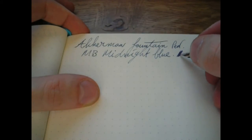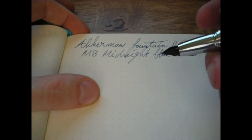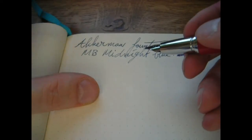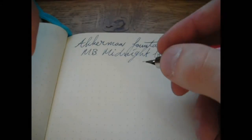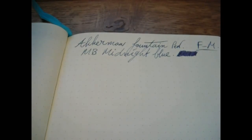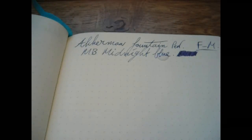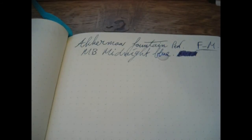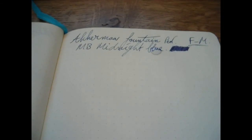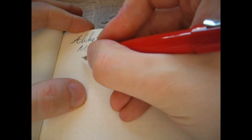Although it's a very nice blue-black color, it is iron gall, which means you have to be careful with it and at the very least clean your pen very well after use. Iron gall ink is actually what was used in the Middle Ages with quills. It's a very nice ink and something I like about it is that it's pretty water resistant. The downside is that it will actually clog your feed, so be a little careful with that.